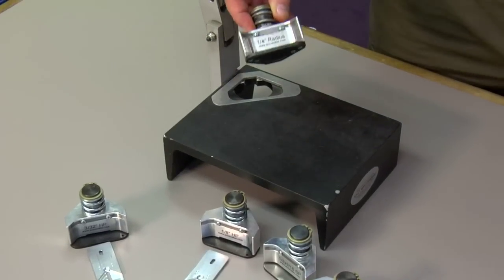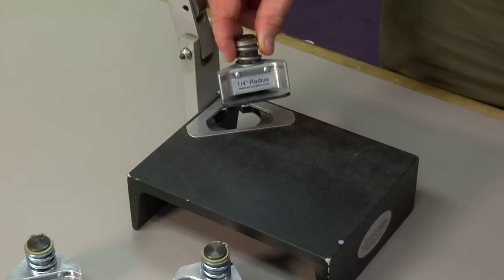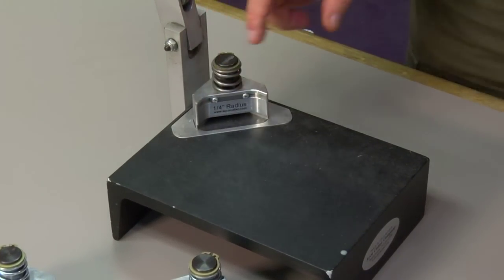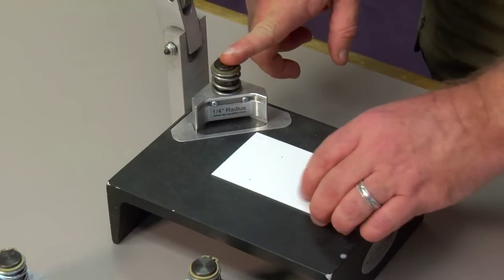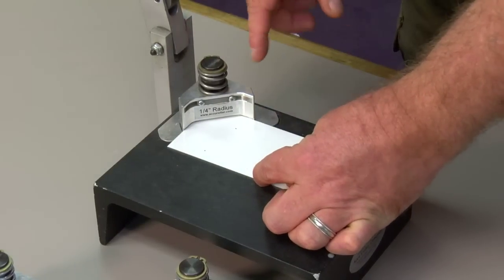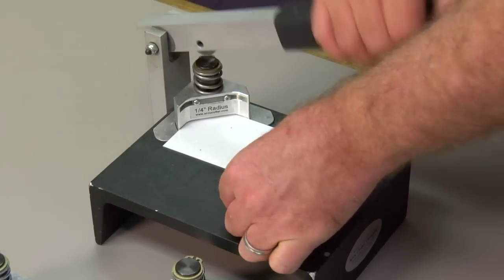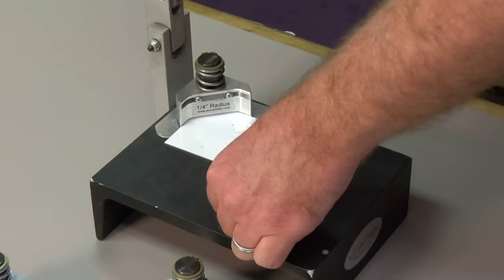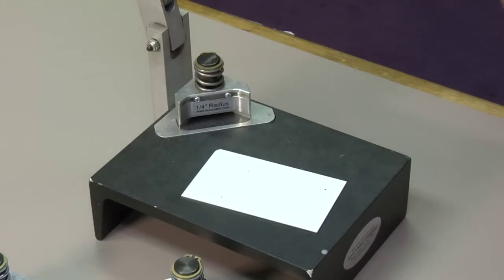As I stated before these come in a wide variety of shapes and sizes. This one here happens to be a quarter inch rounded corner. So we're going to put the blade into the cutter. We're going to take the aluminum up into the blade. Make sure it's secure to the back of the blade and punch. As we see here we have a nice rounded corner.